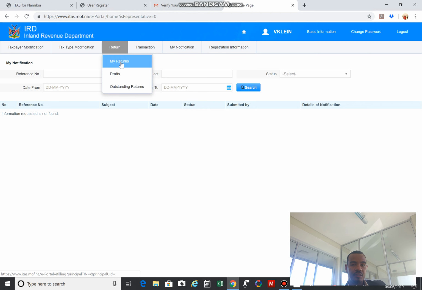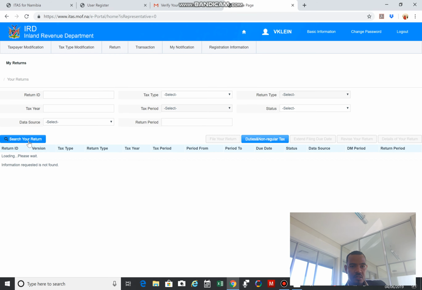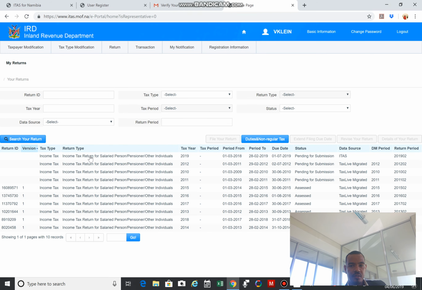To submit the return, go to returns, okay, search your return. If there are returns outstanding, like all of this information has been assessed, you will see that this 2019 return, which is due end of this month, has not been submitted. You click on that and you file your return.